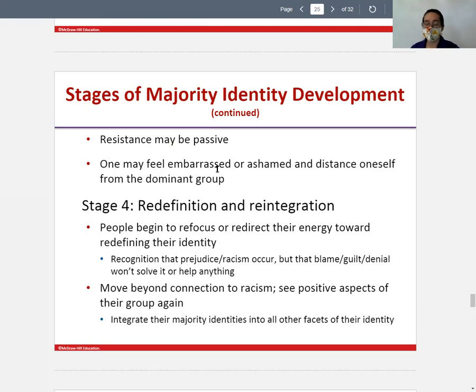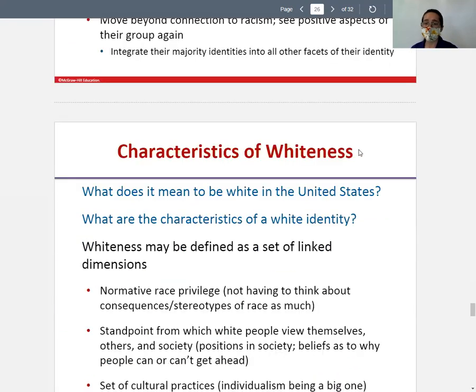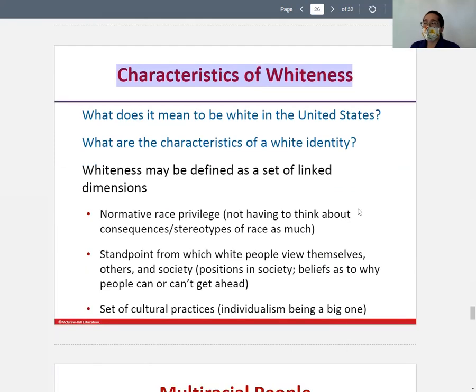And like I said, minority and majority or dominant, it definitely depends on where you are. It will change based on society. And then when we're talking about those characteristics of whiteness, we're going to be looking at particularly the United States, because that's what the textbook that I am using looks at it from. So some things to think about: what's it mean to be quote unquote white here in the US, and the characteristics of a white identity. Spoiler alert, most people who are European American aren't going to be able to tell you, because it's just something that we do unconsciously and don't really think about.